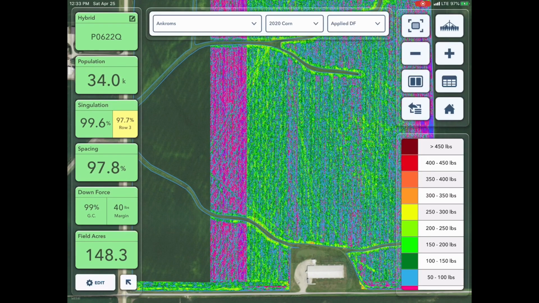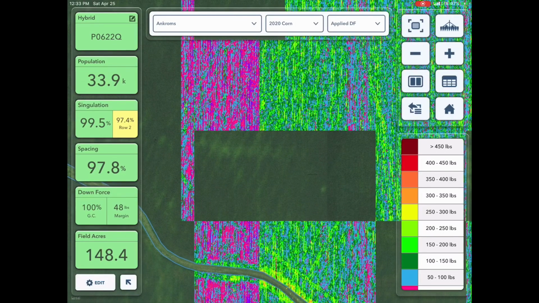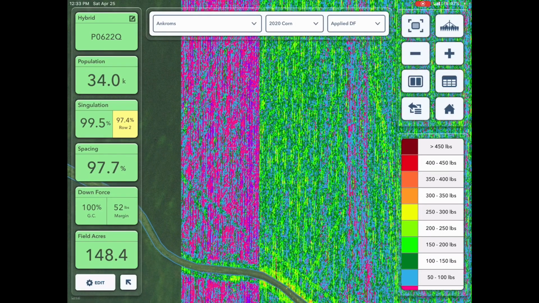The planter is actually reacting to the ground being firmer and softer in between those wheel tracks, and you can see it reacting in real time on that map. You can see where we're going straight and it crosses over those layers where it has to put more down pressure or more lift pressure on each row.